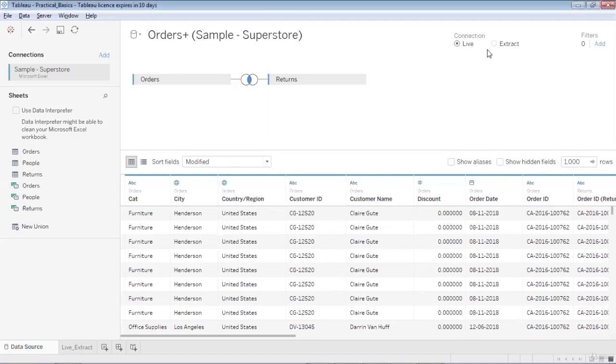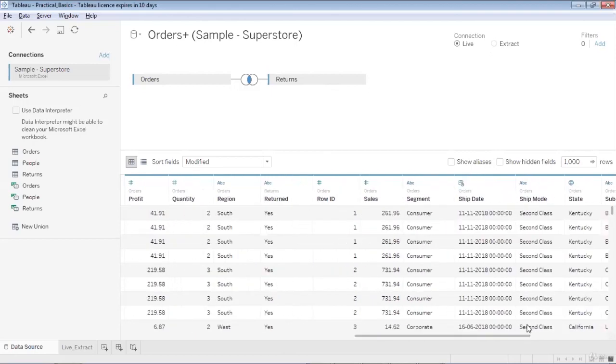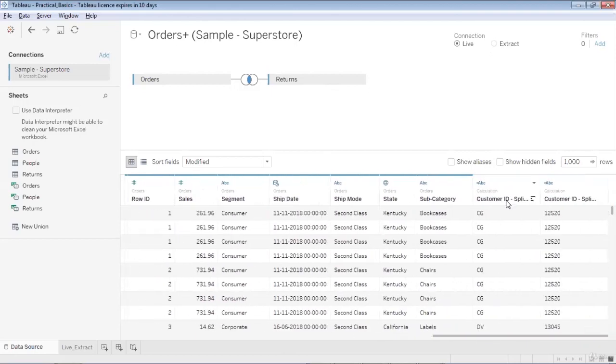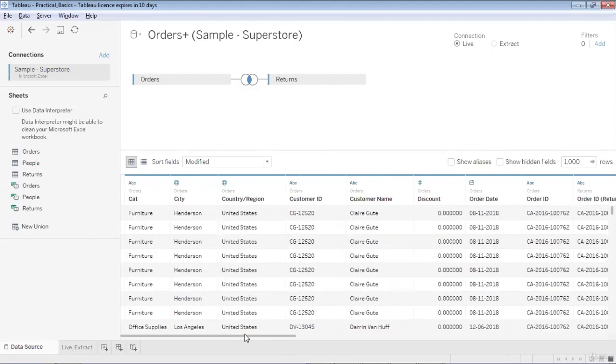Basically, when I did the split, this customer ID got split into 2 separate columns. One had these alphabets and one had these numbers. This has been moved to the last place, I guess. Yeah. So this is the customer ID. It got split into 2 separate columns. One has the alphabets before the hyphen sign, and one has the numbers after the hyphen sign. So in this way, you can even split a column. You can specify a particular separator.